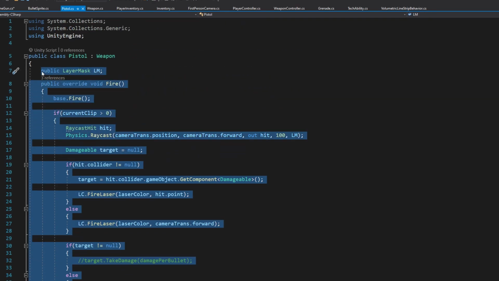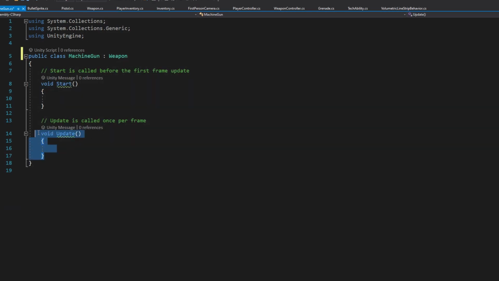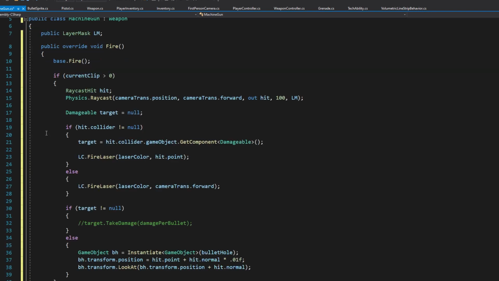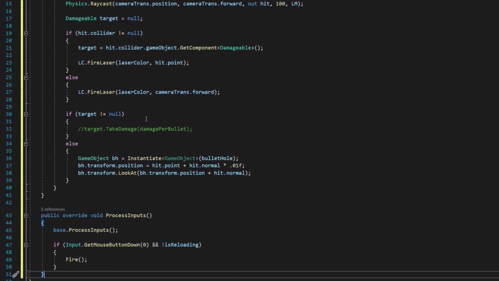We're going to hit Control or Command C, and then we're going to go back to our machine gun script, highlight all of the stuff inside our machine gun class, that is everything inside these two brackets, and we're going to hit Backspace and then Control or Command V. And now we have code in here that is directly equivalent to what's in our pistol, which is great because our machine gun is just going to be a pistol that shoots really fast.